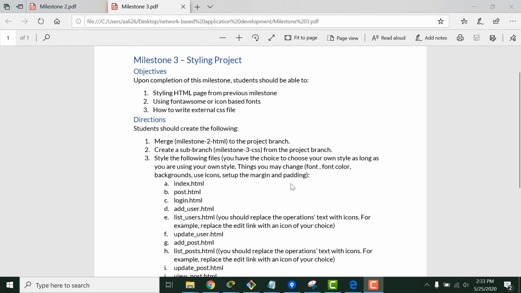Create a sub branch, milestone 3 CSS, from the project branch. Just make sure you perform this action after this.